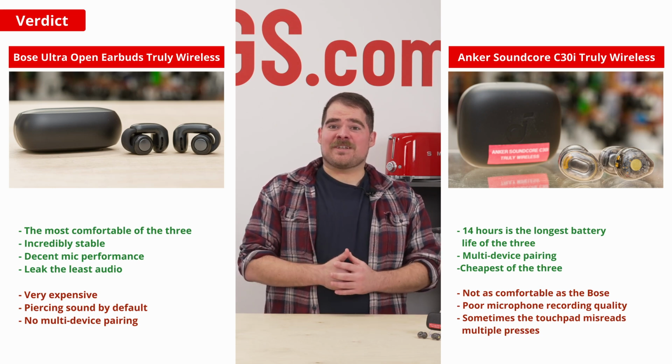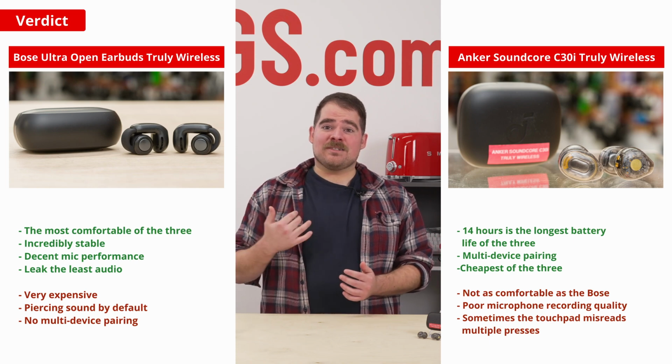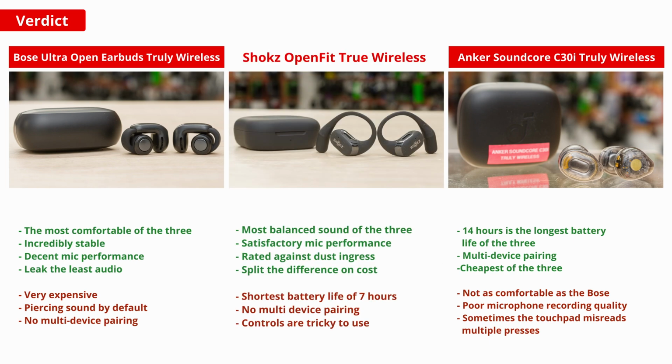If you're looking for something priced midway between these 2 pairs, consider the Shox Open Fit True Wireless. Unlike the Anker and Bose, the Shox hook over the top of your ears. They're the best sounding of the bunch, with a flat mid-range, a good amount of bass, and less piercing treble than the Bose. Their mic is also a little better than the Bose's.